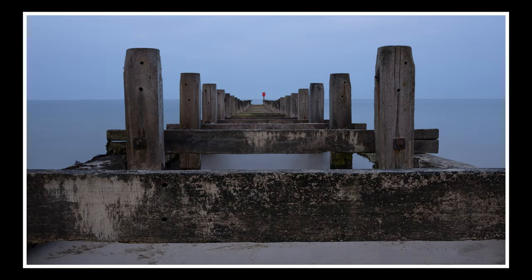The 30 second exposures on the last ones, the water was really, really flat, but not shiny. The 60 second exposure, however, did catch a little bit of shine. I'm not sure how much, but there is a little bit of a sheen going across the photograph, which might make it a bit more of an attractive photograph. I'm absolutely gutted that this weather is this bad now. But hopefully the photograph's all right and I'll share that now.